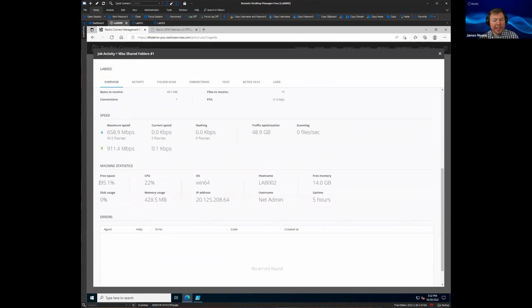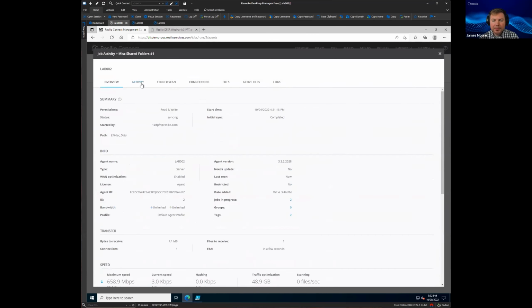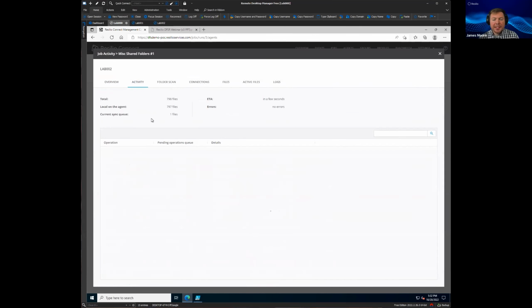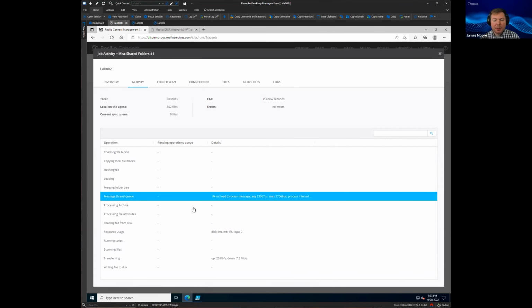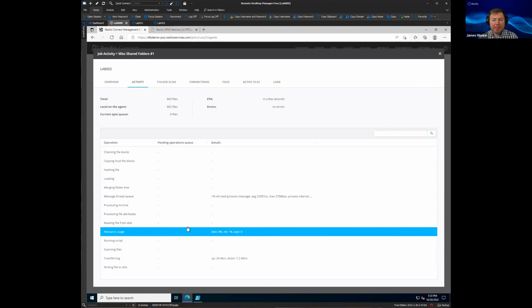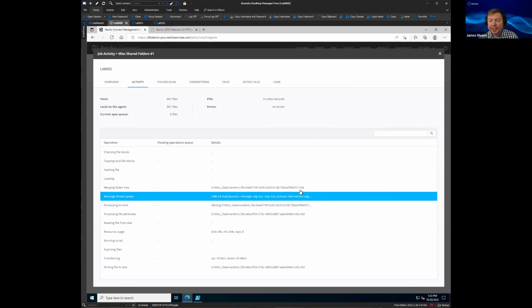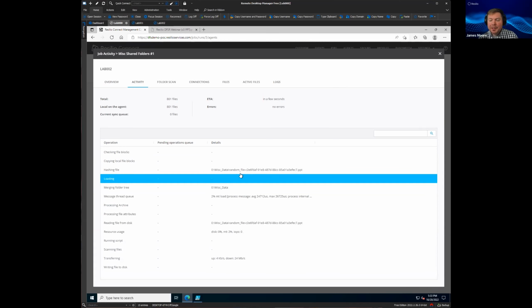And then, is the server healthy? We can see, does it have free space, which is really important. If you run out of space, you end up crashing your server. So we can get an overview of how healthy that server is right now. We can see currently it has one file in queue, so we know that it has a file that needs to be synced down or up. This gives you a really detailed overview of the activity, that panel right there. So you can see as data comes in and it starts scanning, it looks like a VHD popped in. It's going to start hashing that and transmitting it to the other servers.